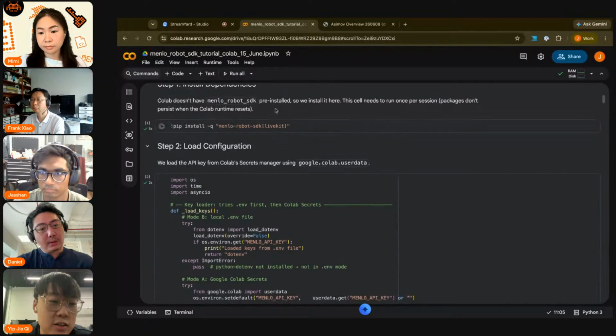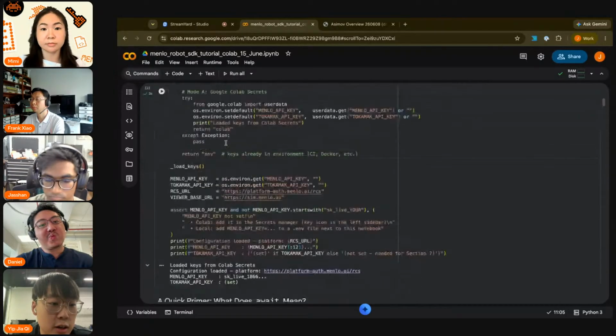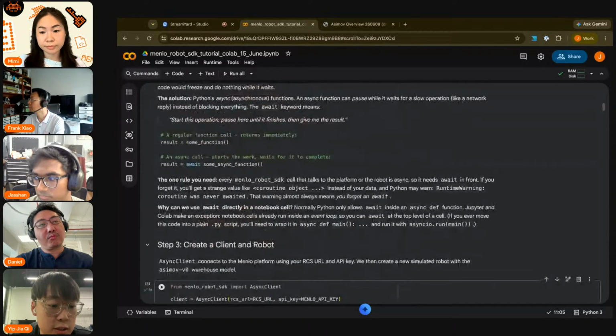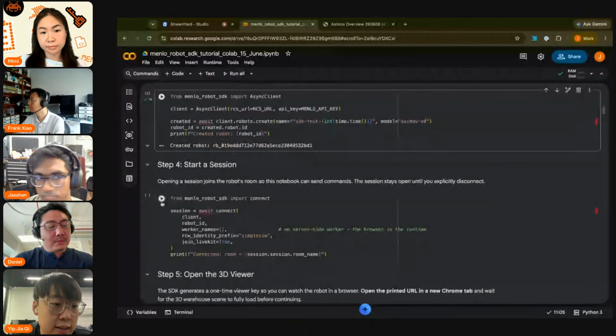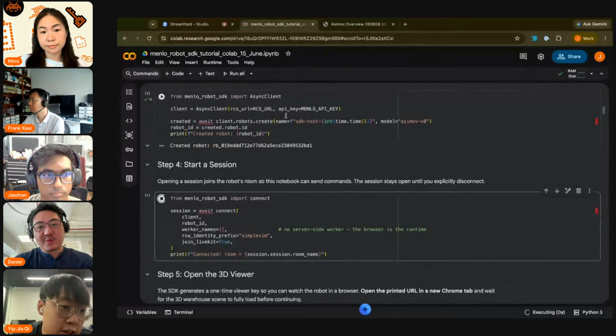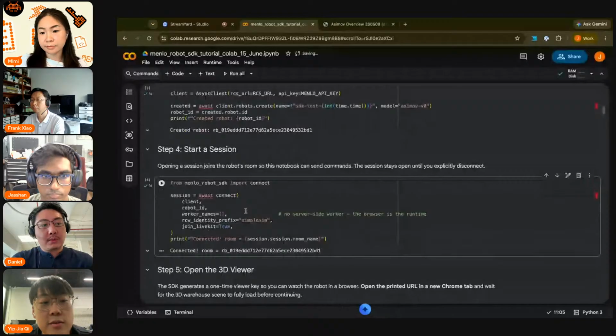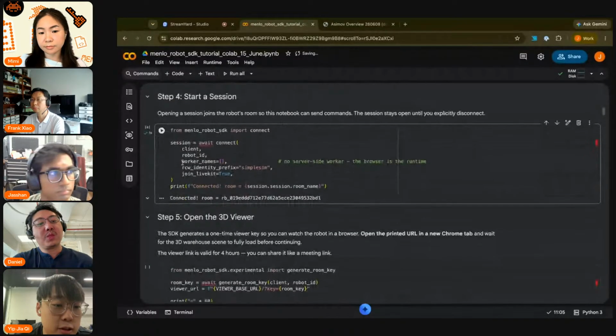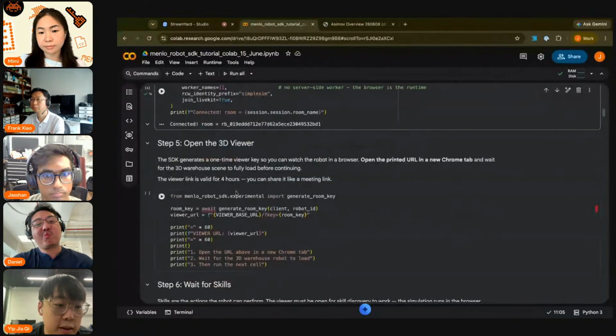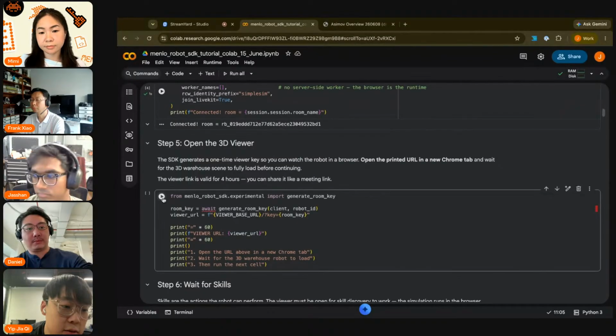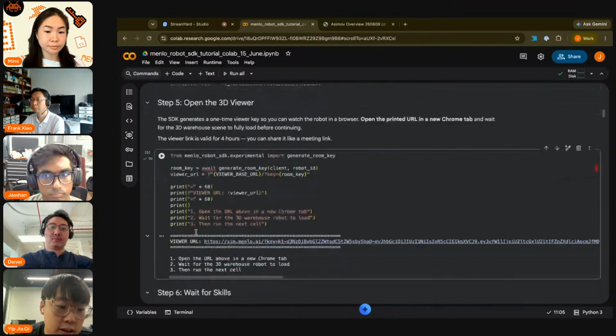The only thing you need to install is this one Python package, and load your keys. Then there are a couple of administrative things, like creating the virtual robot and putting that robot into an environment, which is a session or a room.